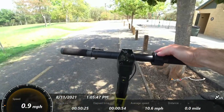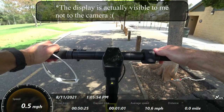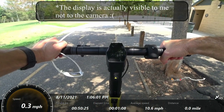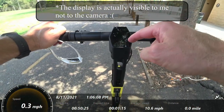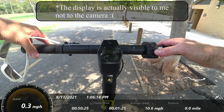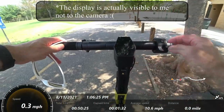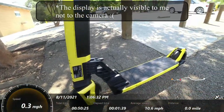It's 100 degrees out here right now so I don't really want to push it for a full range test. Let's ride this thing — you don't want to listen to me talk, you want to see me ride it. Highboy fires on with a hold of the power button and a little audible beep. I turned up the luminance in the app — there are a few functions you need the app for, like turning cruise control off and on and changing units. I'm in the shade and I can just barely see it. You get a speed indicator and interesting feedback showing how much you're pushing on the throttle and brake. One press turns on the front headlight and taillight.